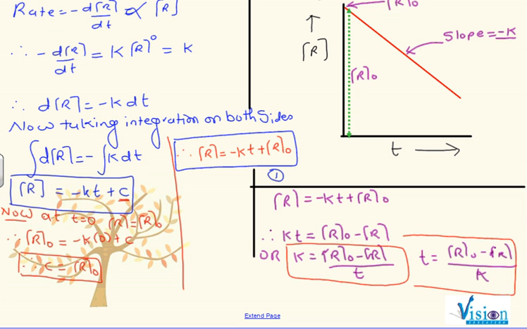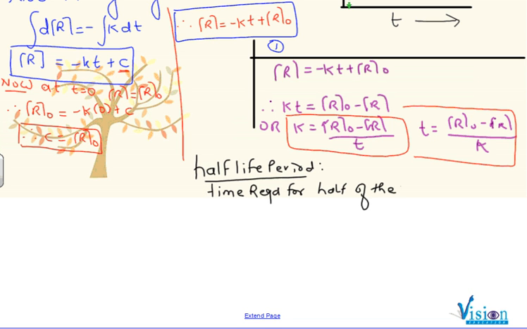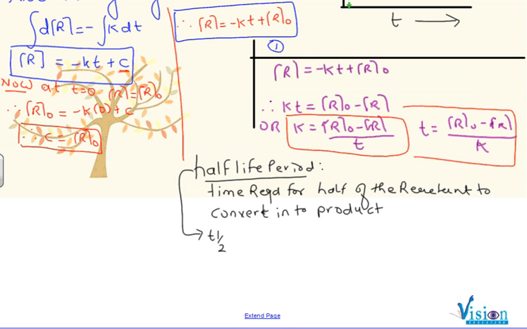And further, if I write one very important point, the important point is the half life period. हाफ लाइफ पीरियड का मतलब ये है कि टाइम रिक्वायर्ड फॉर हाफ ऑफ द रिएक्टेंट to convert into product, and half life period is normally denoted by t half. t half का मतलब क्या हुआ? हाफ लाइफ पीरियड. उसका मतलब ये है कि इतने टाइम में आपके पास जो ओरिजिनल कॉन्सेंट्रेशन लिया था उसका आधा प्रोडक्ट में करना होता है. मतलब at t half पे आपके पास जो कॉन्सेंट्रेशन R बाकी रहता है वो ओरिजिनल का हाफ बाकी रहता है, half R0.